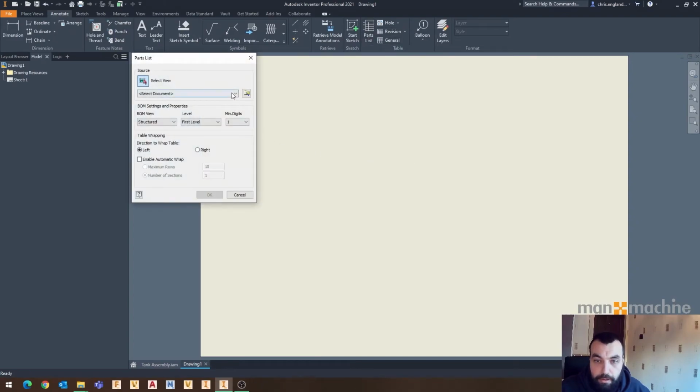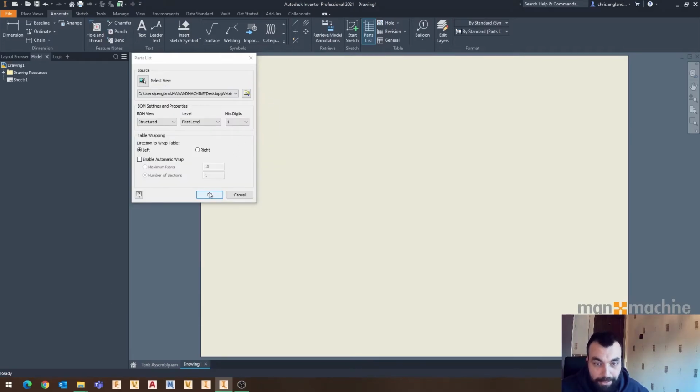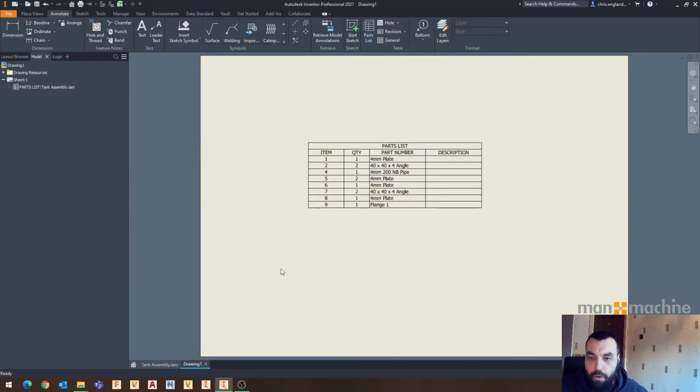Now, know it or not, you don't have to have a drawing view to place a parts list. It's just one of the ways to place it. And there's that rule that I mentioned with the triggers. So as soon as you open a drawing, it's going to pop up with the form. So like I say, it's a handy one to have on a trigger, but sometimes it can be somewhat painful. All right, so I can then go and just place in my parts list.